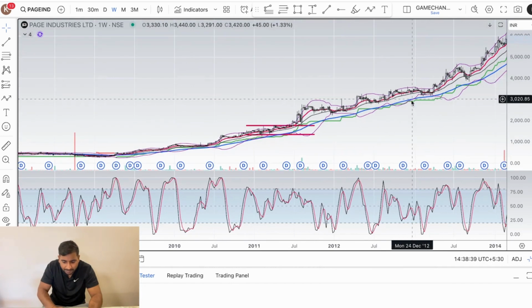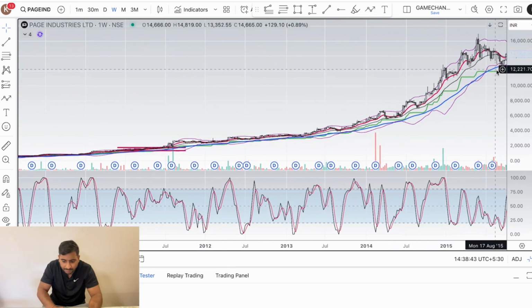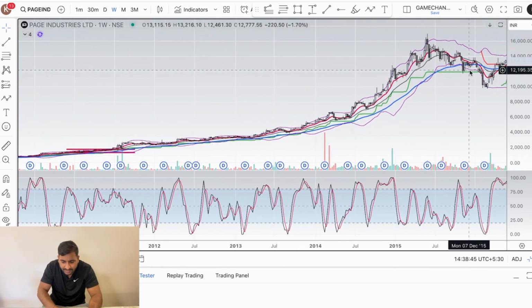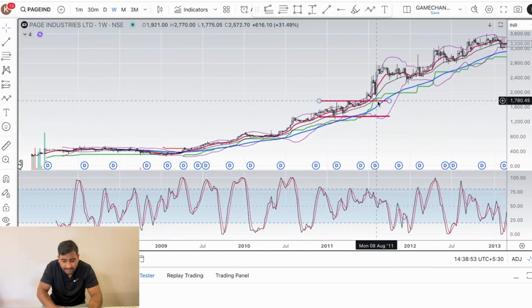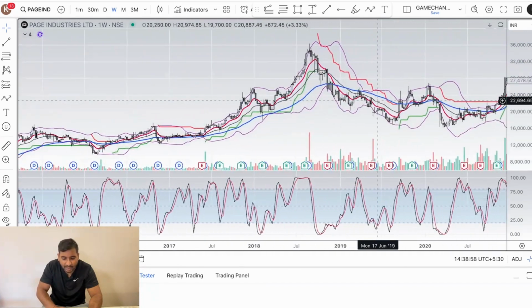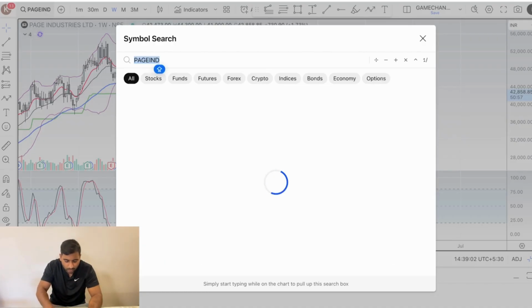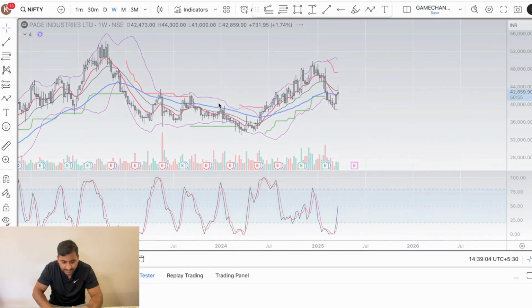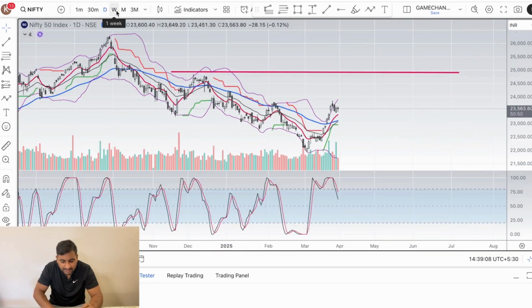and looked to buy the breakouts, just have a look at how good this super trend has been. And here one can look to exit below the 50 moving average, which is at 12,700 from the levels of 1,700, right? I know it sounds very easy, but it is not that easy. Slowly, I will explain why it's not very easy to do. And the key is in stock selection.